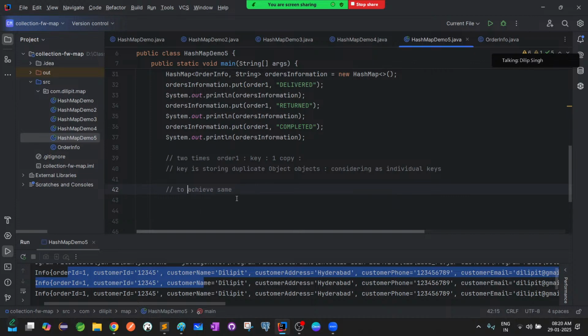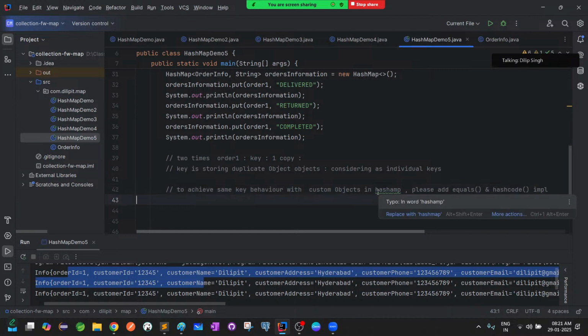Sorry, to achieve the same key behavior with custom objects or user defined objects in a HashMap, please add the equals and hashCode method implementations.